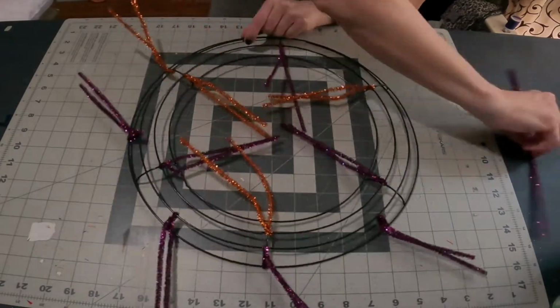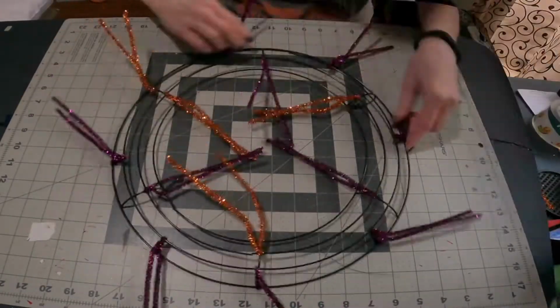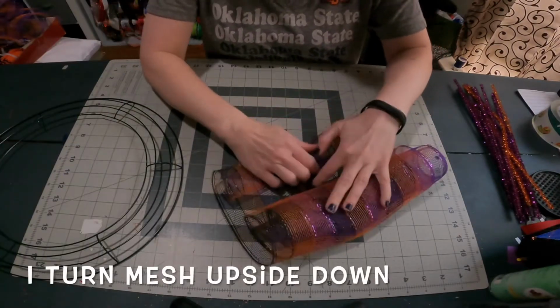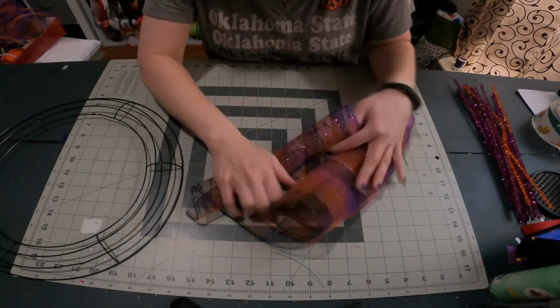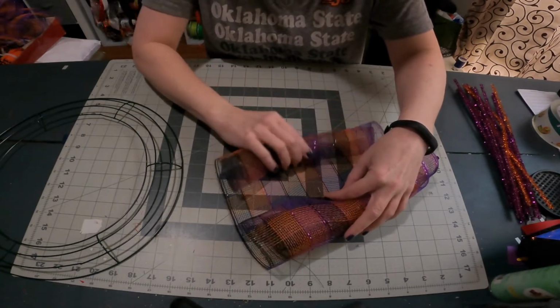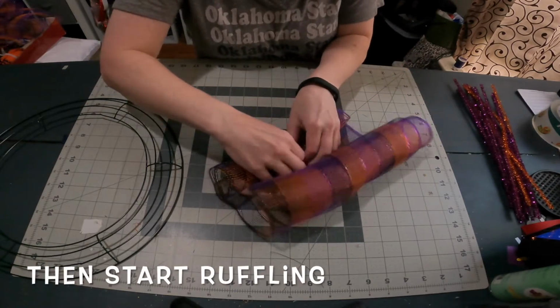So you just want to go all the way around and attach these 8 as evenly as possible. They don't have to be perfect. So now I'm ready to roll my mesh, roll and ruffle. So you want to do this straight. I flip mine upside down, and see, you don't want to go sideways, it's going to mess it up. So I flip it upside down and I give it a good roll or 2, and then I start ruffling.